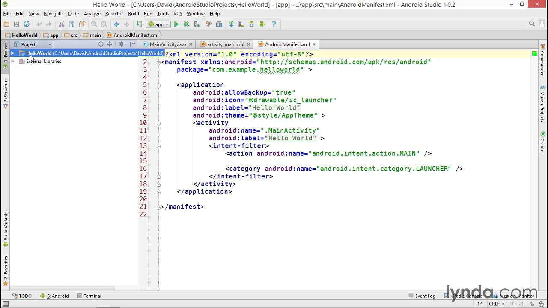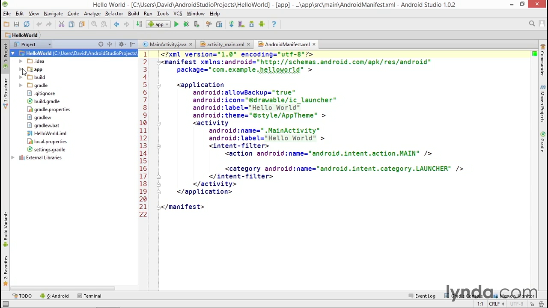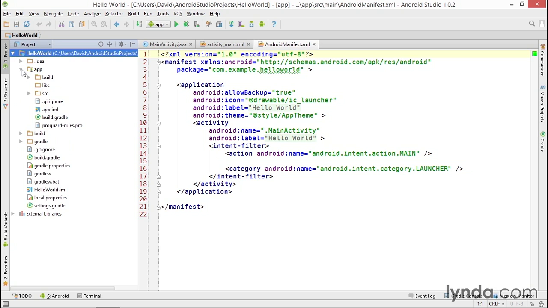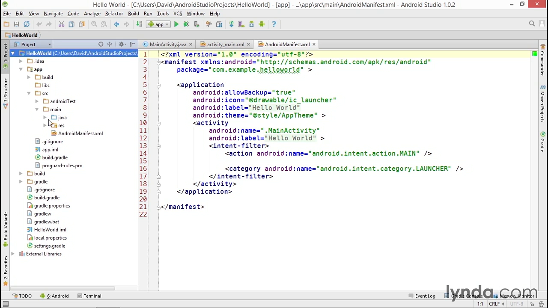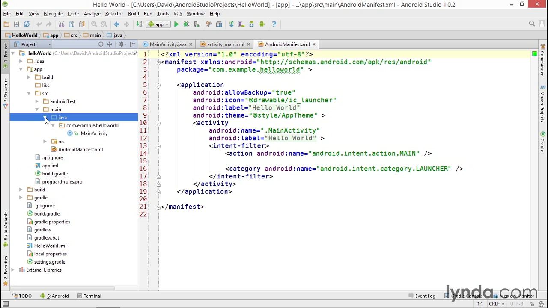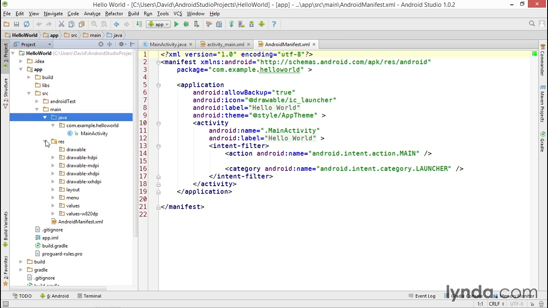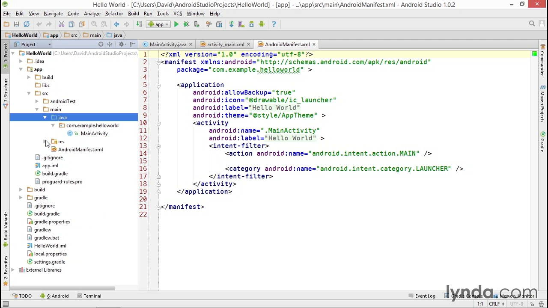The top-level project will show you the actual physical location, and you can open that and see what else is in the project. The app tree has all of the actual application assets. Under SRC for source, you'll find main, and under that Java, those are your Java classes, and once again RES, the resources. There are a lot of other files in an Android Studio project that you don't constantly use when you're doing app development. These files are visible here.